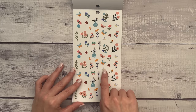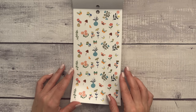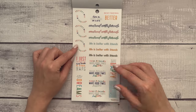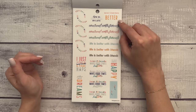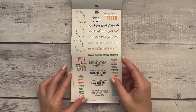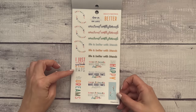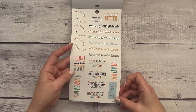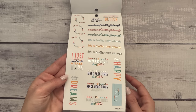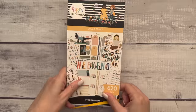Then we have some butterflies and flowers, really pretty. I feel like this is a good combination of all the squad books we've ever had. Perfect day. Best friends make good times better. Enjoy the simple things in life. Weekend with friends. Life is better with friends. Be your own kind of happy. Bright skies ahead. I just want to read books and take naps. And there's tiny little cats here. And follow your dreams. That is the newest Squad Goals sticker book.